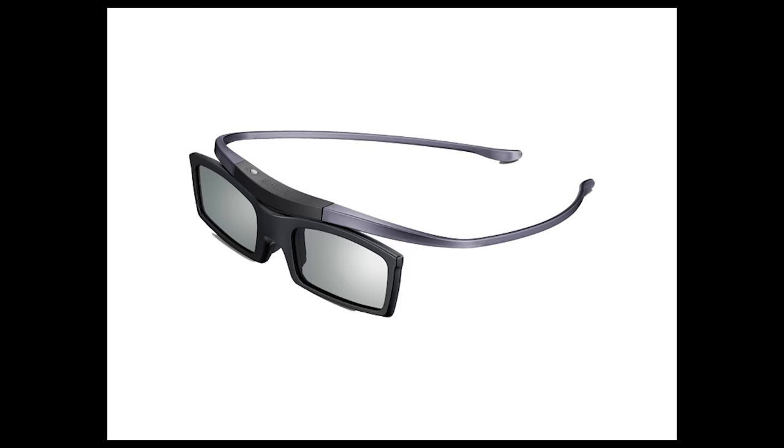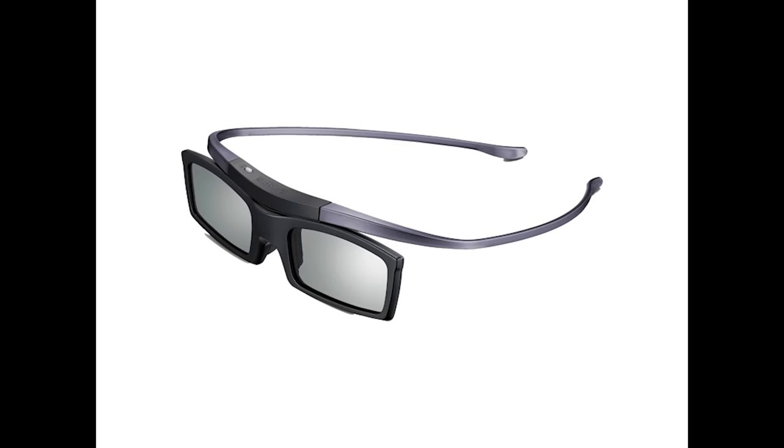And let's not forget, this is a 3D TV. Samsung was in the active 3D glasses camp, which meant you had to charge or replace the batteries that powered the active shutters in the glasses. There's a reason this was one of the last 3D TVs. Before all you 3D lovers get infuriated with me, I think now would be a fun time to bring at-home 3D back — but if they did, it would need to be passive. Those active glasses caused flicker that I could not stand.